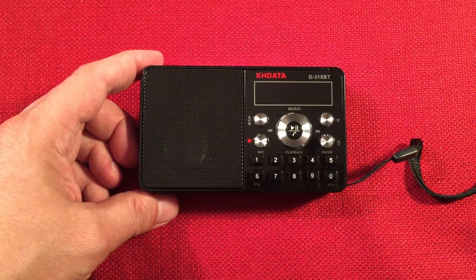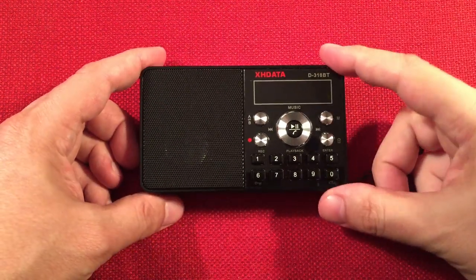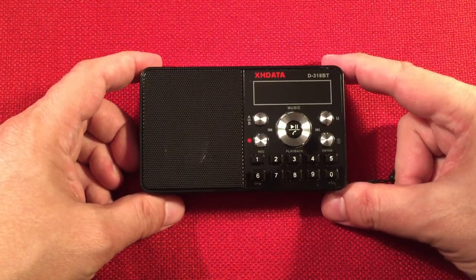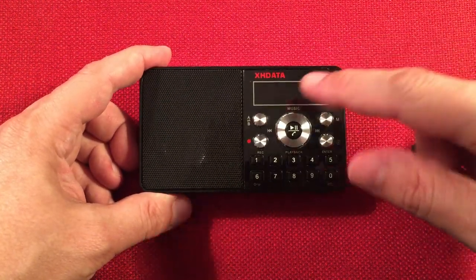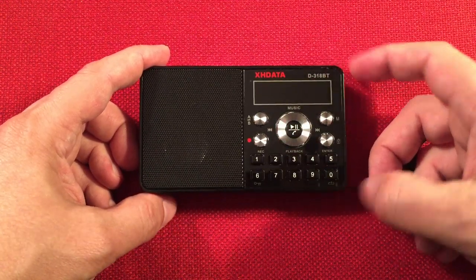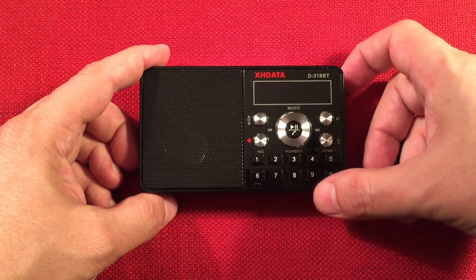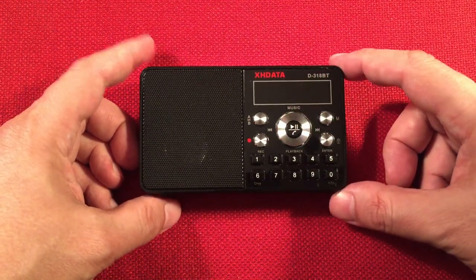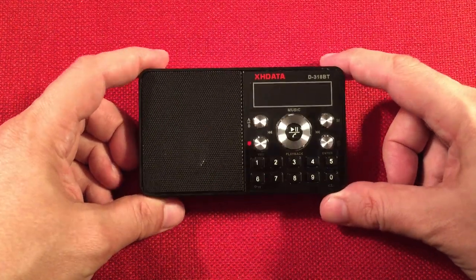So if you want to pocket this with you on a trip and you're doing some DXing out there in the boonies, take this with you. You'll have a great time with it, and you'll be able to get some good recordings. Like I said, you can pause as you're recording too, which is great. So if you hit some bad static and you have to wait for it to clear up, you can just pause and wait for that station to come back. So you're not just recording static. You can manually do that while you're recording. I do like that feature also.